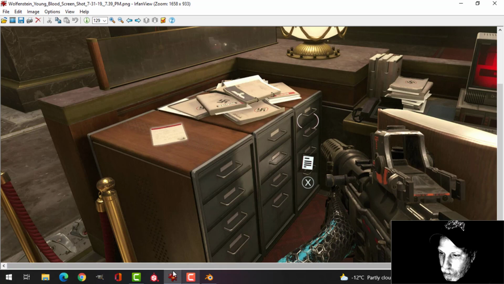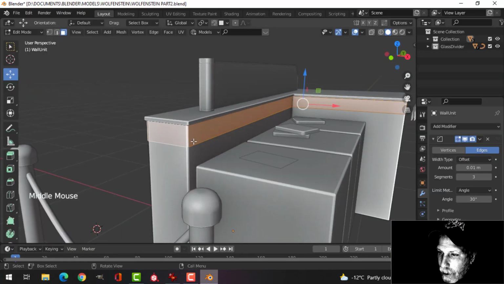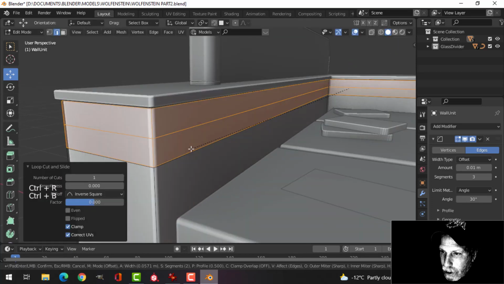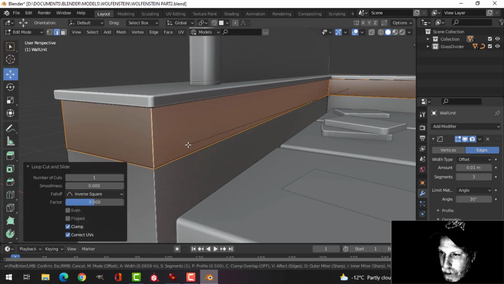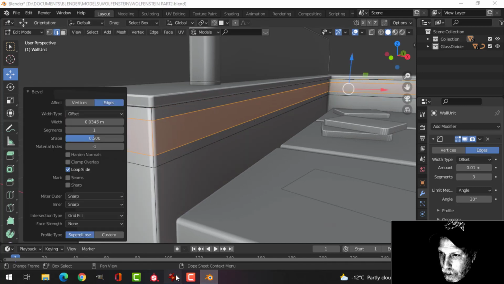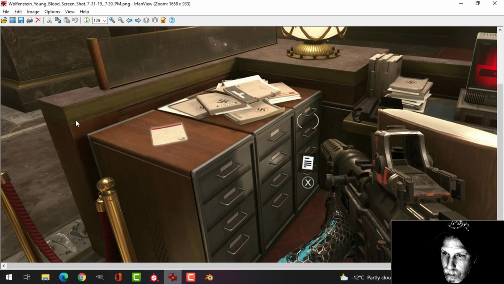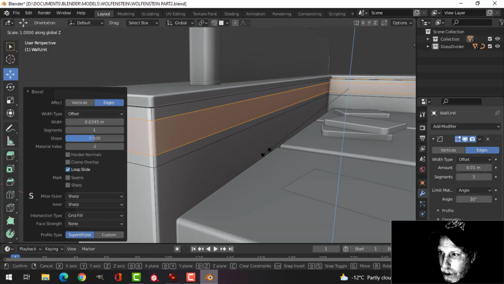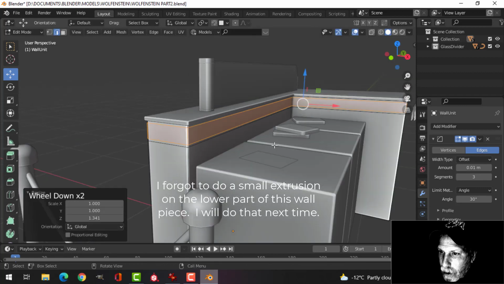I could just throw that in and then come in here and split this just by 2 here so that I can create this darker edge, this lighter and this darker. And let's scale that in Z a little bit. Yeah, something like that.